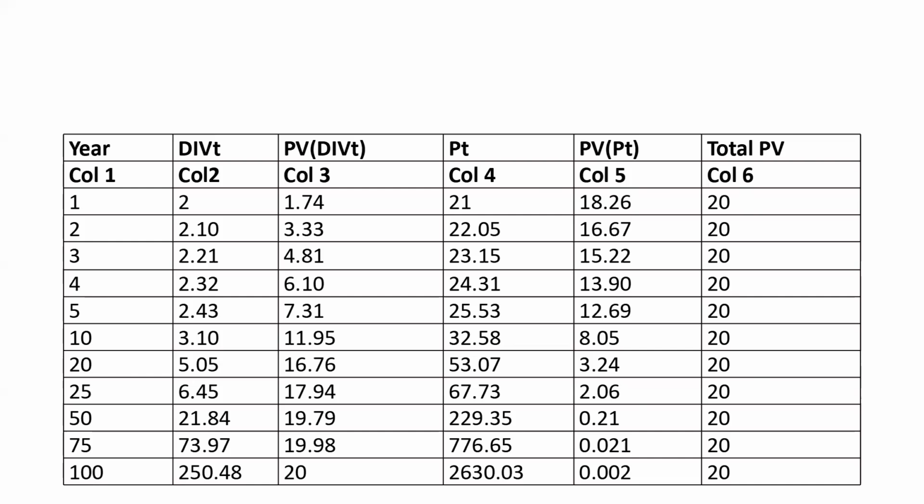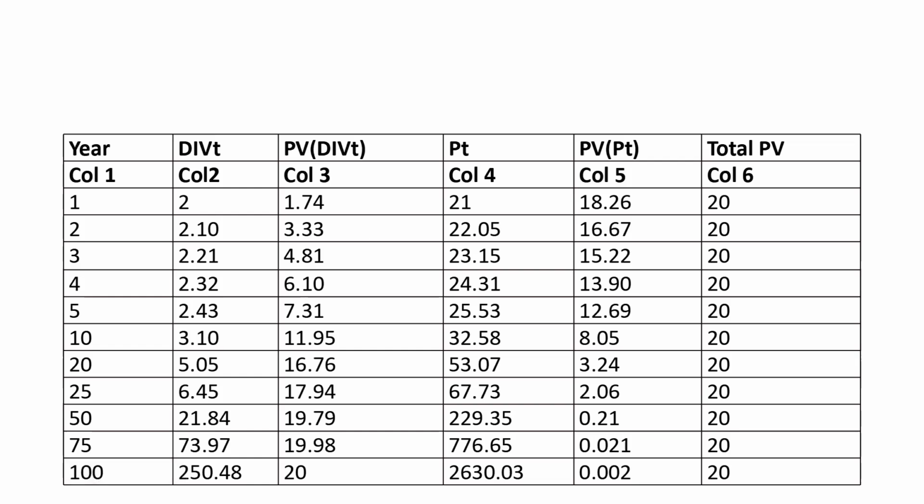That means you're extending the period of your share, because future share prices are very uncertain. You don't know what will happen in the future. So your share price will fall, but the share of the dividend goes on increasing. If you see column 3, the present value of the dividend goes on increasing, because the dividend part is something which for sure will be there.